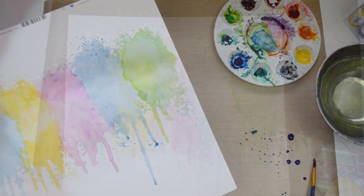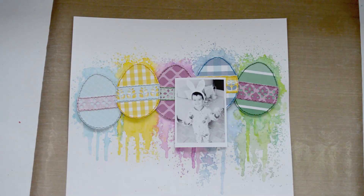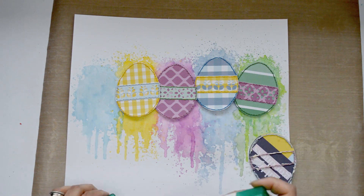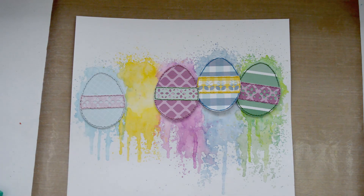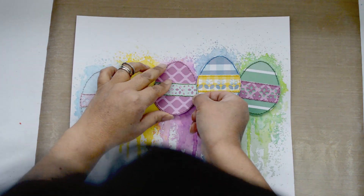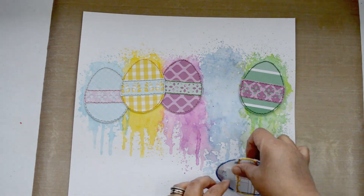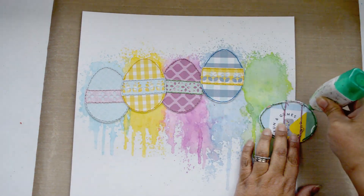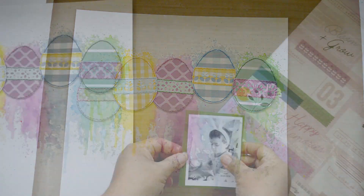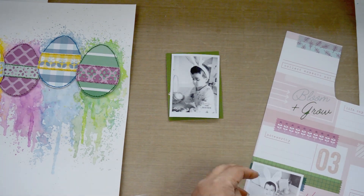I'm going to continue working off camera because it took me a while to create this. I'll extend the green, the purple, and the blue just because my pictures are going to sit there. Now you're going to see me bring my eggs after I hand-stitched them — it took me a while, but I enjoy it. It's therapeutic and I had to wait for the background to dry anyway. I'm just going to start gluing the eggs in place. A few of them are glued straight onto the page, and some of them — because they're on top of each other — I'm going to add a tiny bit of foam adhesive behind them to give extra lift. When you hand stitch, you add dimension to the back of the egg, so I make sure I added glue to the stitching so it stays in place.